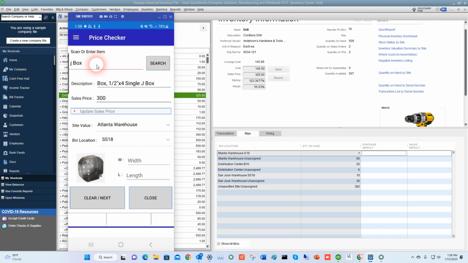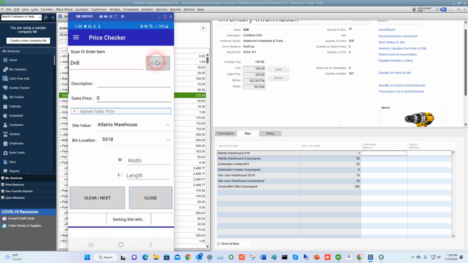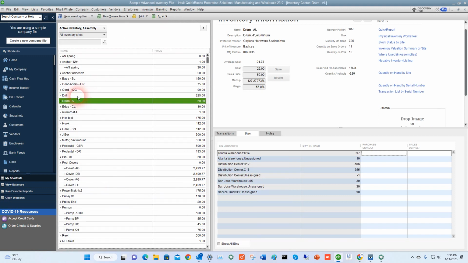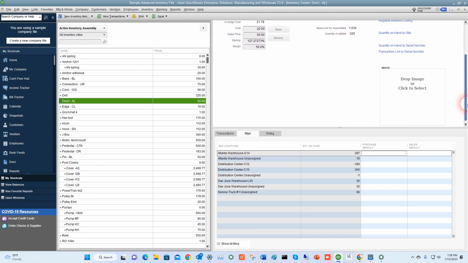Basically, when you scan an item, we'll give you the experience here. What we do is pull back the information on the item, and you can also pull back a picture of the item. If you look at my screen over here, the QuickBooks screen, you can see that you can upload, in the advanced inventory center, an image of the item.